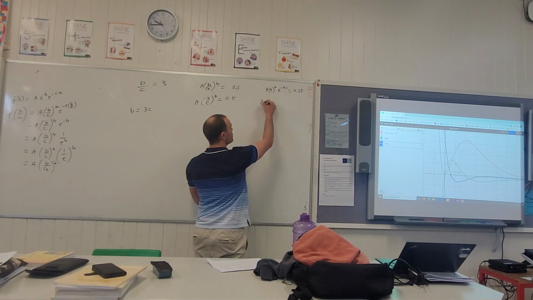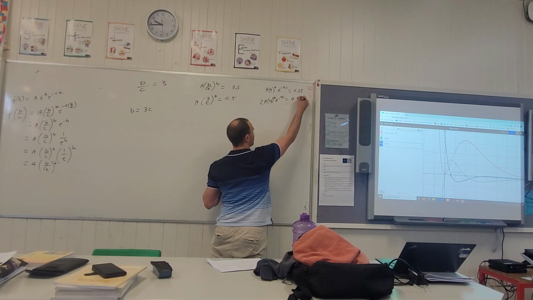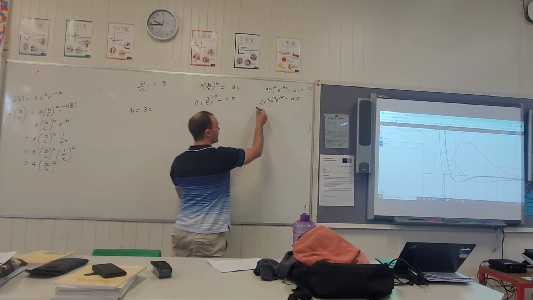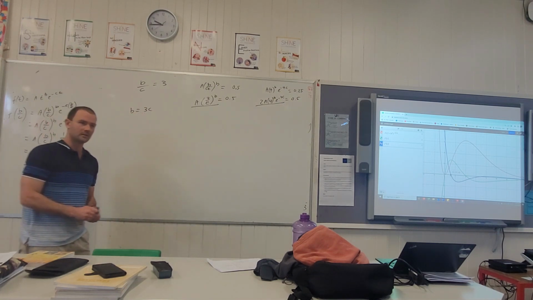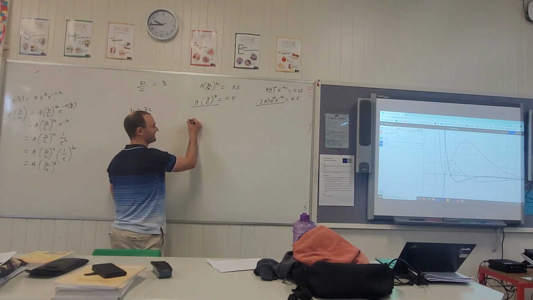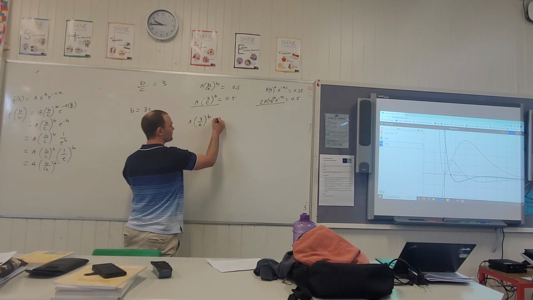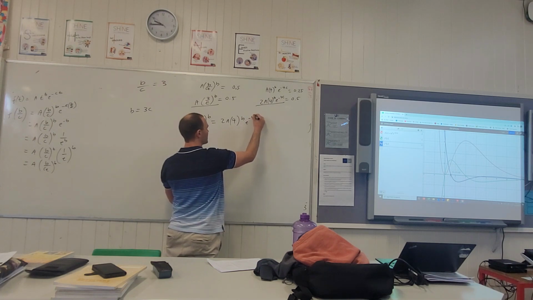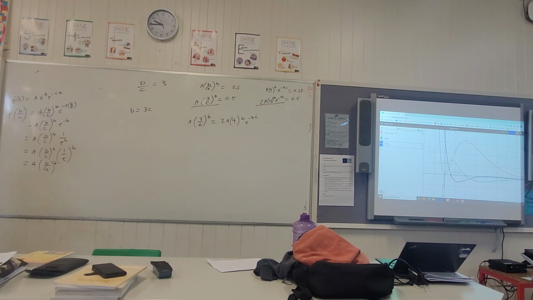And so that means 2a times 4 to the b e to the minus 4c equals 0.5. And now, because they're both equal to 0.5, this component equals this component. Alright, so let's write that out. We've got, this is a mess, isn't it? a times 3 on e to the power of b equals 2a, 4 to the b, e to the minus 4c. Alright, and you don't really have much further to go.